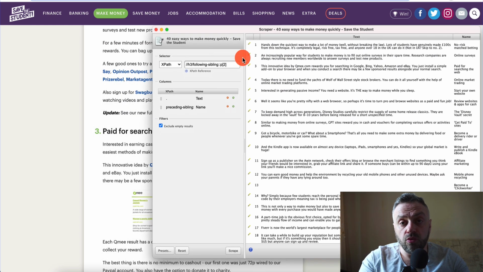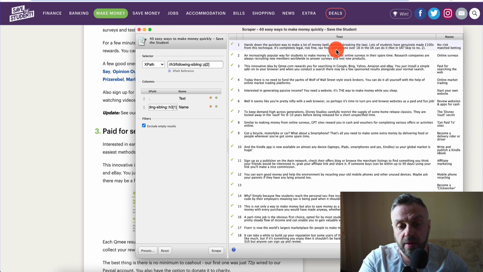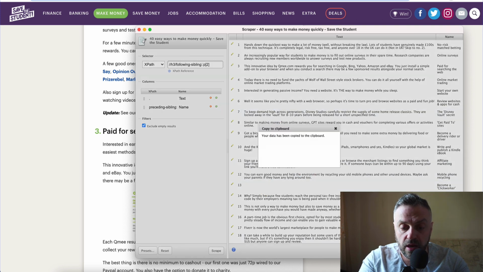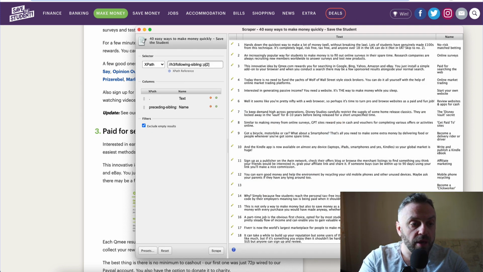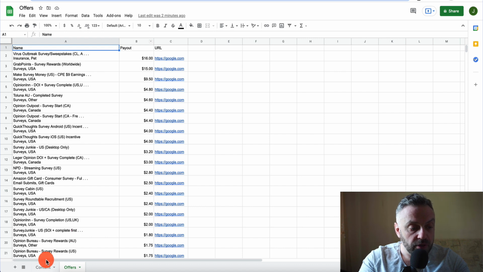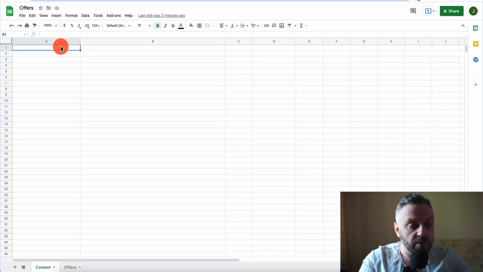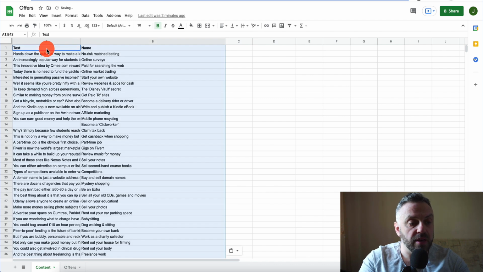And if you want to do what I'm doing here, just copy what I have on my screen. Very simple. You see it on the screen. Just copy my settings, and then you click scrape, and you're going to have the same content. Once you have that, you want to click on copy to clipboard. Okay, you're going to go back to Google Sheets. You're going to go into the content tab. You're going to go to the upper left corner, and you're going to paste.